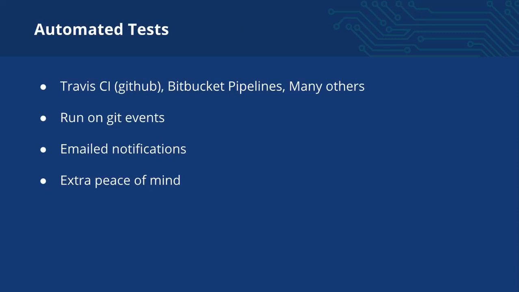Now, one of the beauties of unit tests and some of the amazing tools that are around these days is the automation of these. So within MobileCaddy, we're using Travis CI for our repos that are hosted on GitHub, and we're using Bitbucket Pipelines for those hosted on Bitbucket, and there's many others for all the different tools available for you. The really good thing about these automated tests is that you're not having to rely on developers potentially running these themselves. If you set up this kind of CI step, then these tests will be run automatically, and they can be run off of Git events such as Git pushes, pull requests, merges, etc.